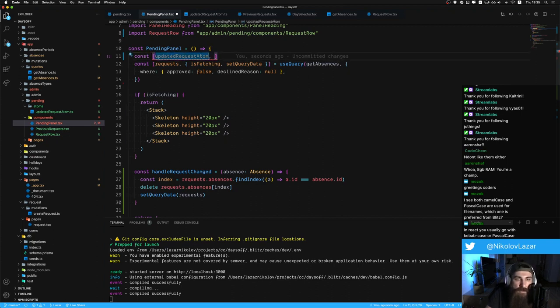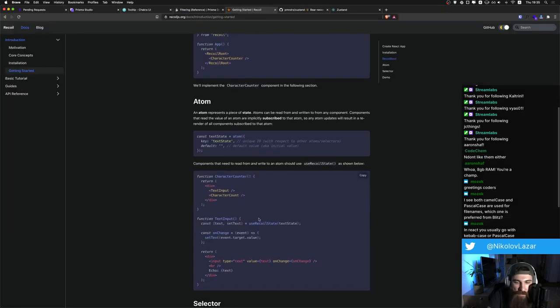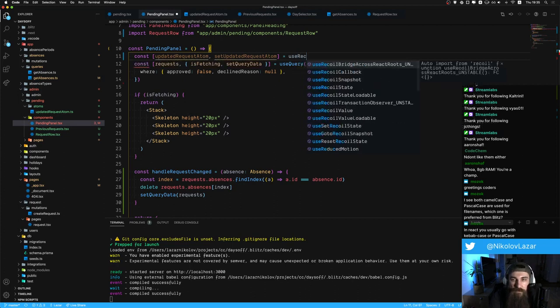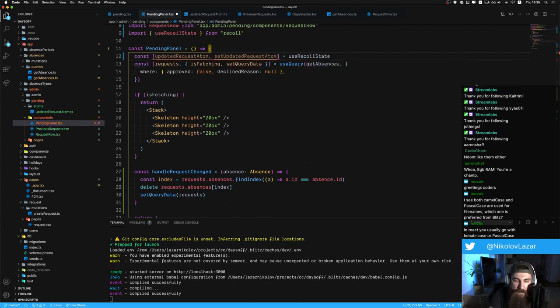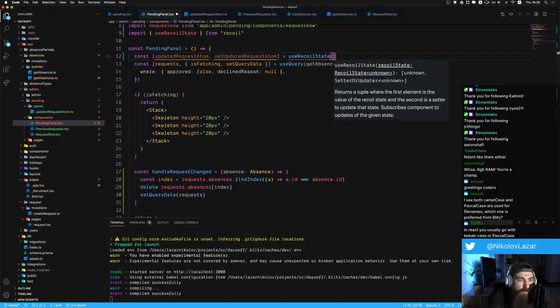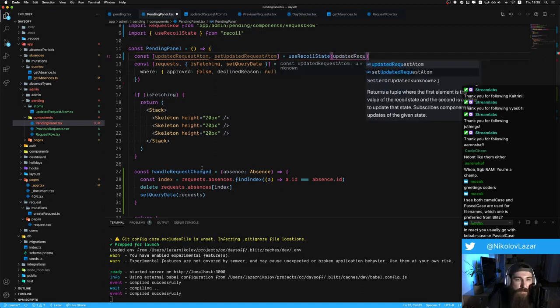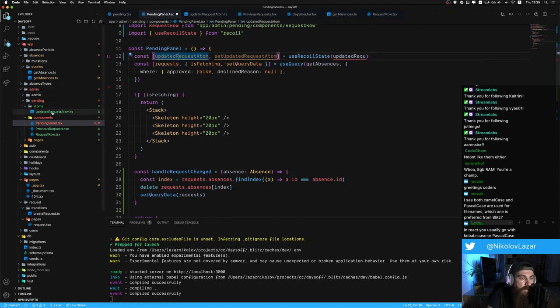Okay, so updated request atom. Let's just say set updated request atom, and that would be use recoil state. State, exactly. And that would also be updated request. Oh, god damn it. No. Now updated request atom is the same as updated request atom, so we need to change this.